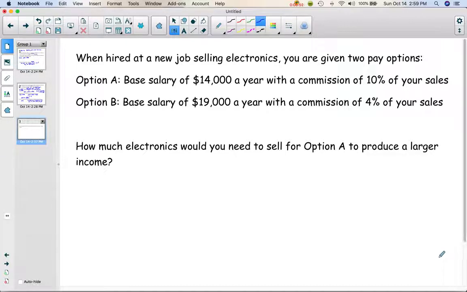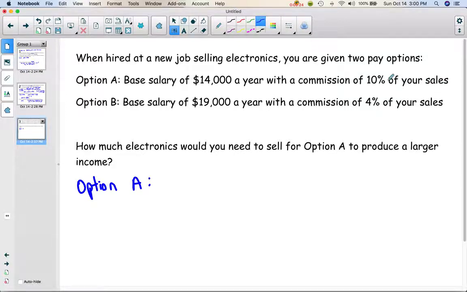So, I doubt that one particular job is going to give you 2 different pay options based on this, but maybe you're looking at competing job offers and they're based partly on commission, partly on salary. So, being able to do a problem like this could be helpful if you are comparing those 2 different things. So, if we are figuring this out, let's say for option A, because we need a model for that.